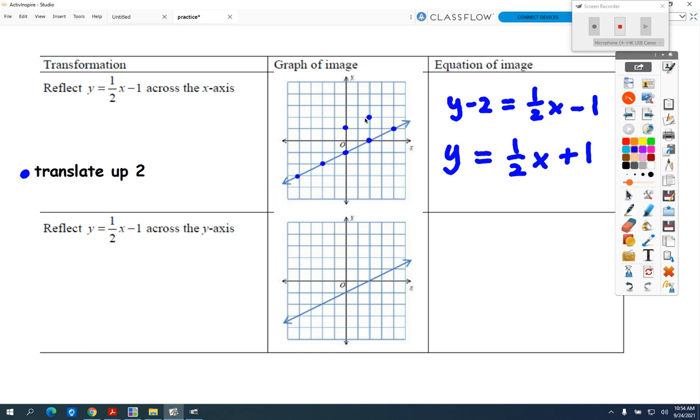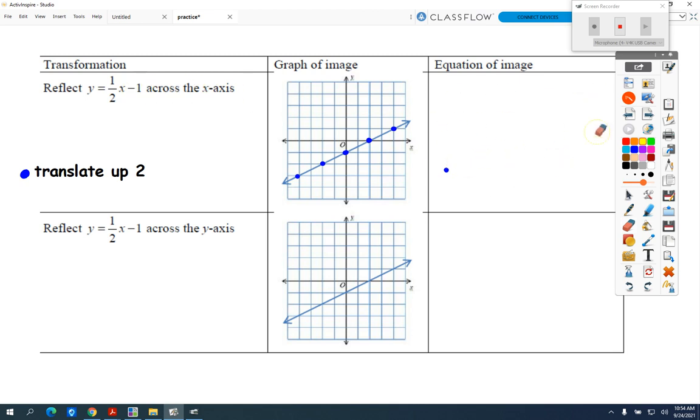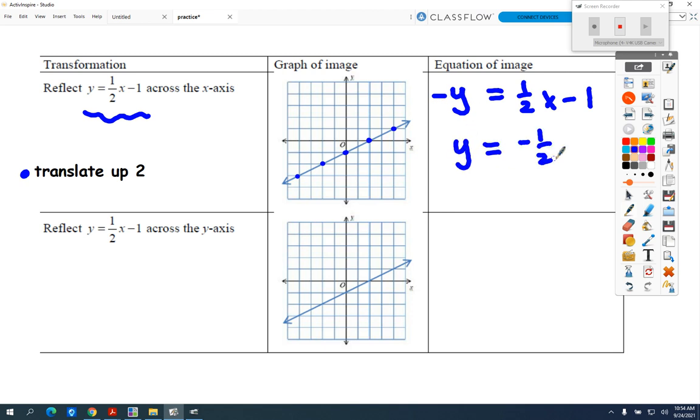Now, can you go ahead and pause the video by doing this one right here? I want you to reflect this over the x-axis. So go ahead, and then hopefully you did that. Now let's see if you were right. To reflect this over the x-axis, it means the y becomes the opposite. So yes, you could have taken the points, but I'm just taking this equation and I'm putting a negative sign in for y. Then I'm going to solve this for y, and I get y equals -1/2 x plus 1, which would have been your new equation after a reflection over the x-axis.